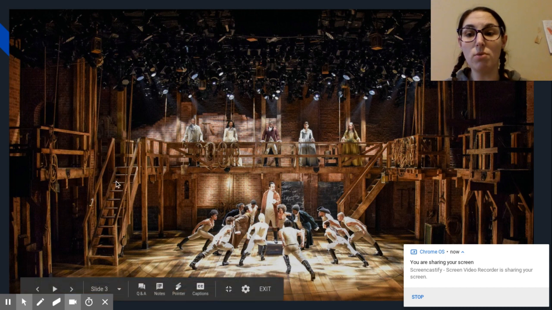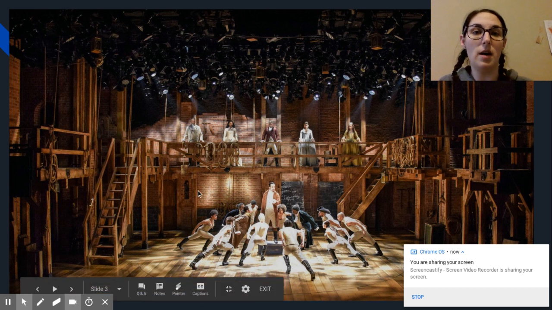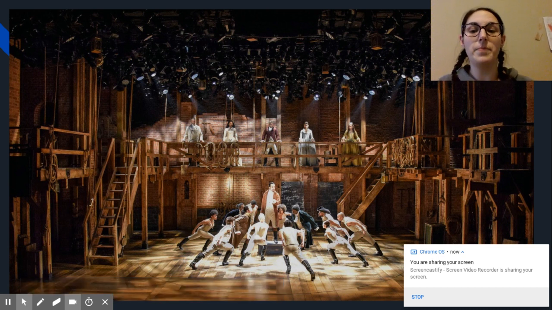But like, it's cool. This staircase will move, and so when he's traveling from his country and he comes to the United States, Alexander Hamilton, this moves and it becomes like a ship, and then later on it becomes George Washington's office. So it's pretty symbolic as to what's going on, and things come in and out accordingly.